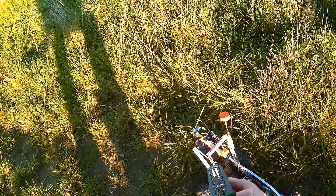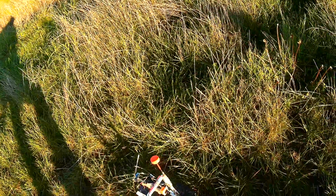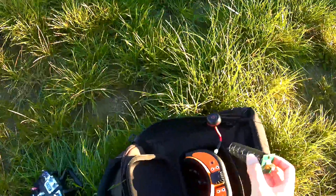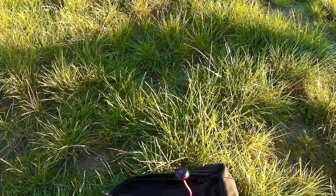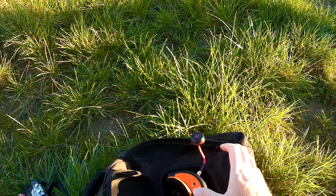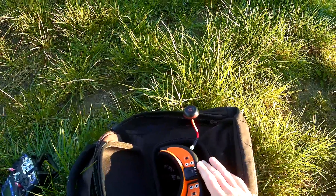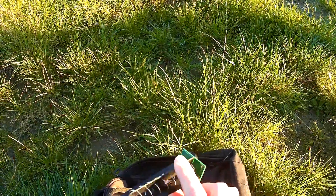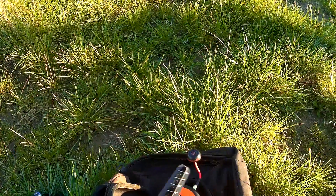I'm not expecting the radio control receiver to go that far. So I might have to ride my bike a little bit further down and see if I can find the limit of the video with this antenna. Obviously this is not something I'm comfortable doing when flying an aircraft, because even with GPS hold it's a little bit awkward — you've got to stop, take one antenna off and put the other one on. But with a ground vehicle there's no such problem; it can just sit there and patiently wait while you fiddle with your video gear and you're not going to crash it.